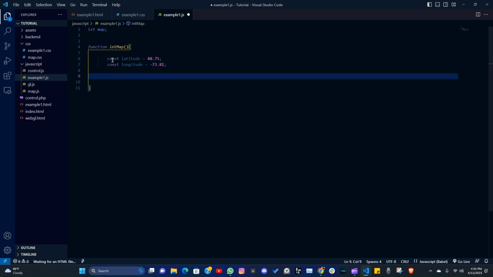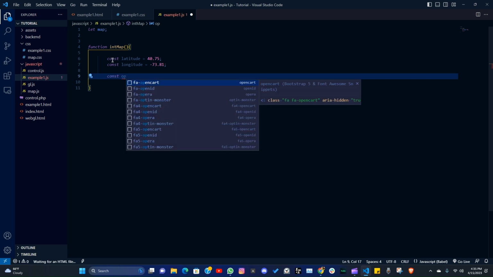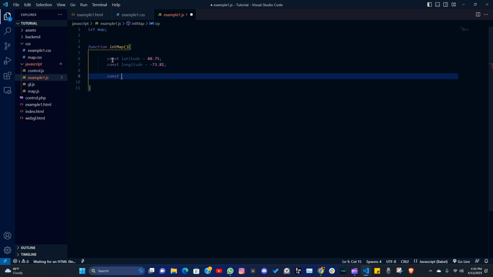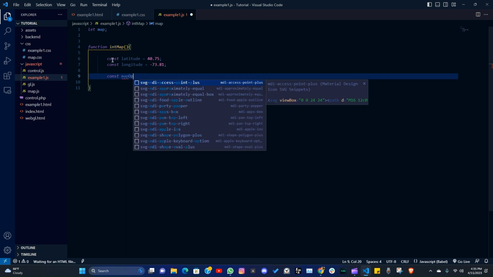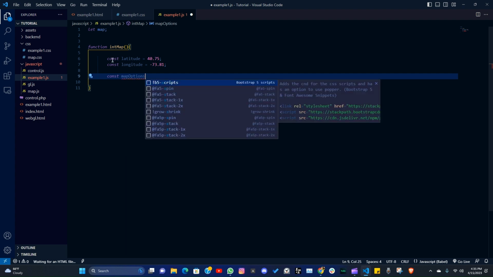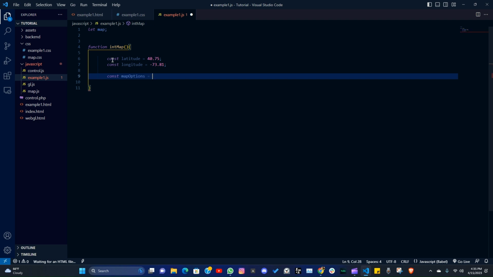Now let's create options for our map. Let's say map options. This is going to hold all the parameters that we need for our map.